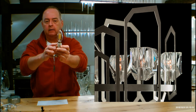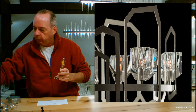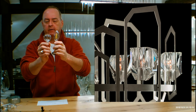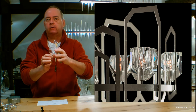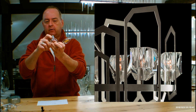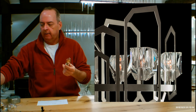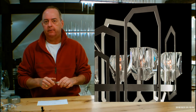If you guys want to go LED, like this is a torpedo shape bulb. There are other ones out there in the world. This is a G16, I think, or G15. Actually, I think it's a G16. So this is a G16, which will also work. The LED version of this is a G16.5, and that's really just the size of the bulb. On the LED version, there's a circuit hiding down in the bottom of it, so it needs to be just a tad taller. But there are different light bulbs you can use in this. I would probably recommend going with this kind of torpedo shape, possibly a flame tip.